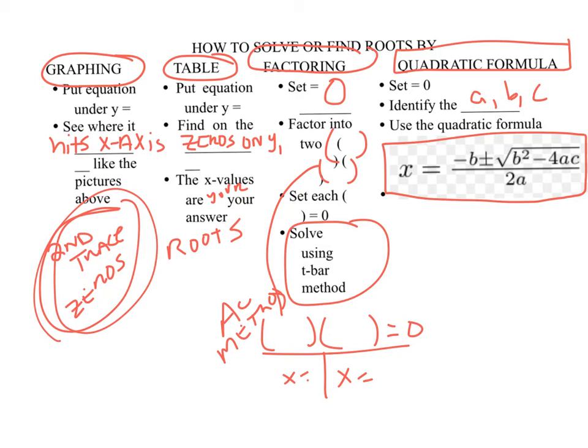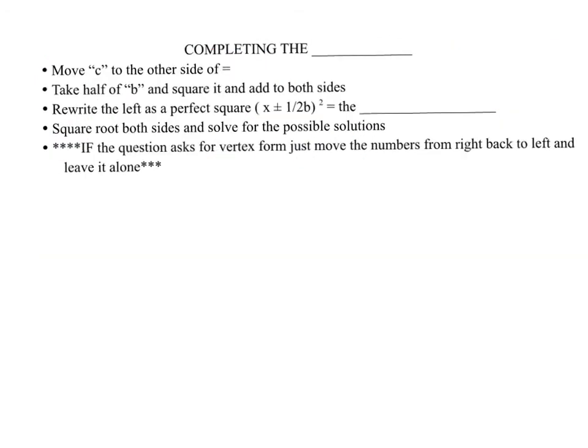So let's talk about the final option. Final option, you should remember, complete the square. We did a lot of this, and you can do it to find just the vertex, you can use it to find all the shifts, and you can use it to solve. So the first thing, basically, is move the c to the other side of the equal sign, take half the b. I like to write it right under that equation so I'm set and I don't have to think in a minute. And then you square it and add it to both sides.